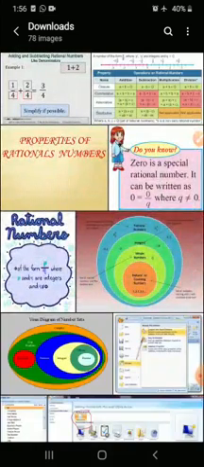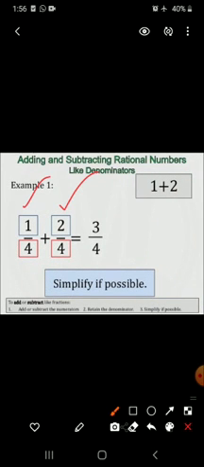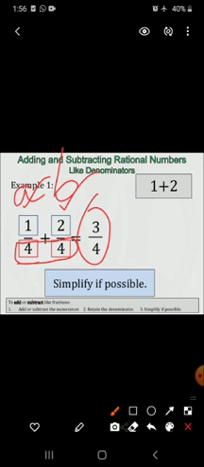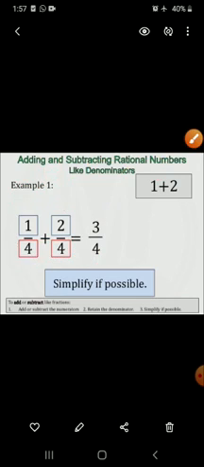I have taken two rational numbers, that is 1 by 4 and 2 by 4. Now observe, here we have taken like denominators. If you want, you can take unlike denominators and solve, no problem. So when I solved it, I got 3 by 4 as the answer. This is considered as A, this is considered as B. We did addition for both of these and we got a rational number, which means it belongs to Q. So the property of addition is satisfied for rational numbers.